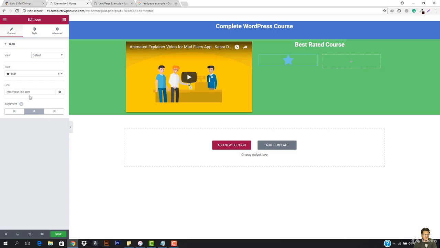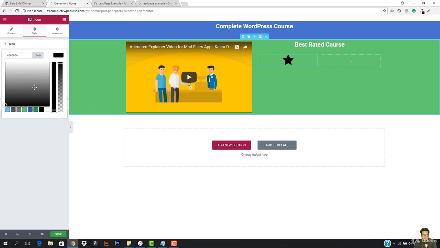Okay, I need 5-star reviews. The color of the star can be white, black, blue, or yellow, or anything that you want to add. I want to change the primary color, and it can be yellow, black, blue. Let's change it to yellow, so it just matches this. Okay, I want to make it full yellow. So this is right here.